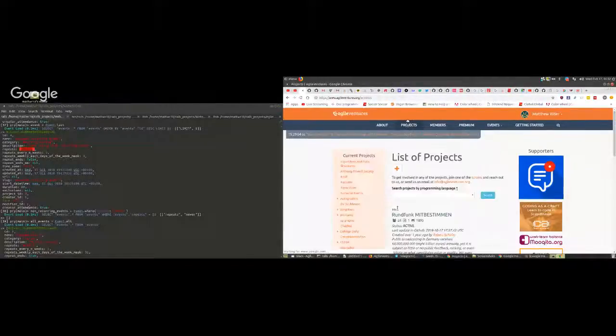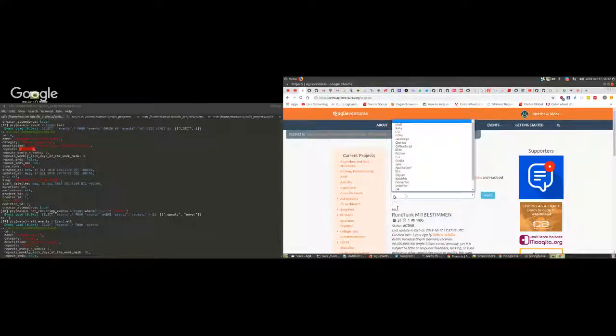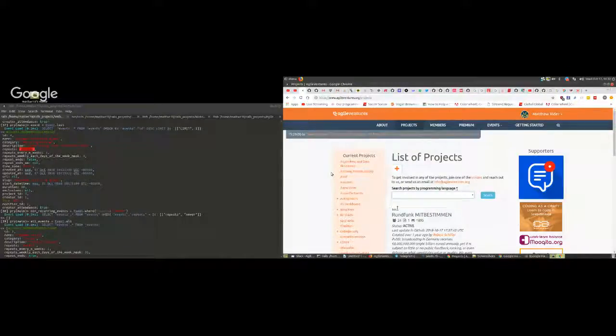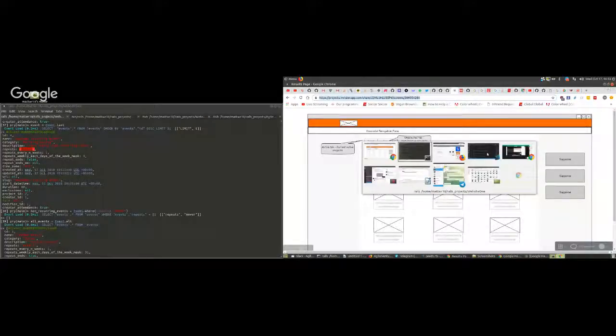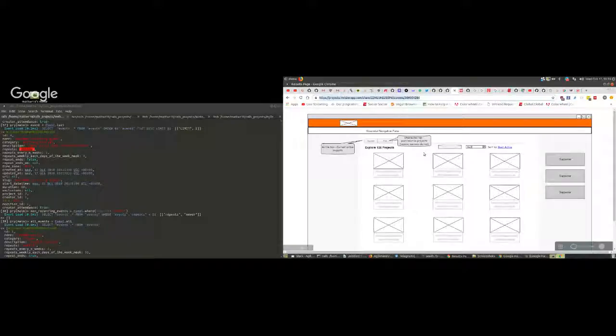I think there are quite a lot of active projects. That's another thing that we could work on, if we wanted to: there's this wireframe here.